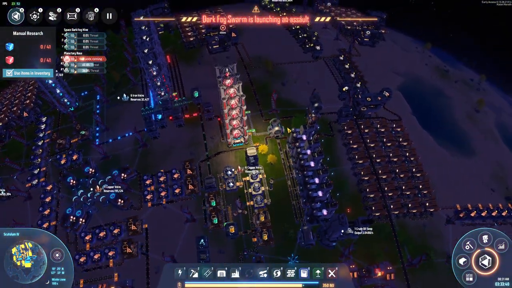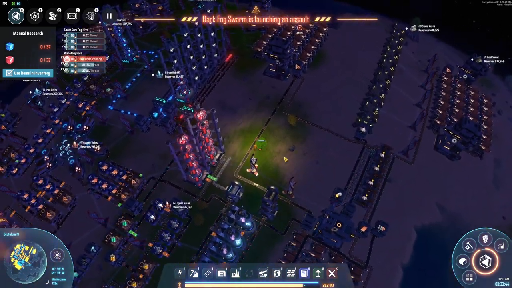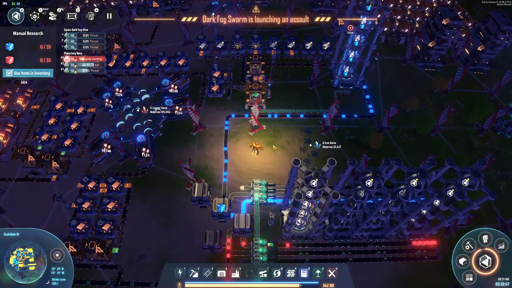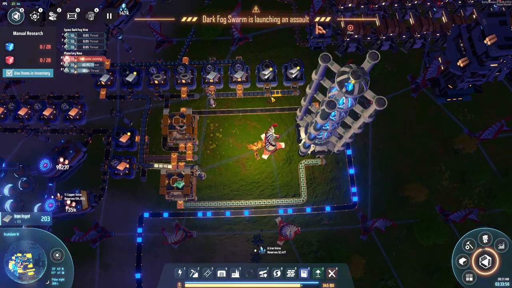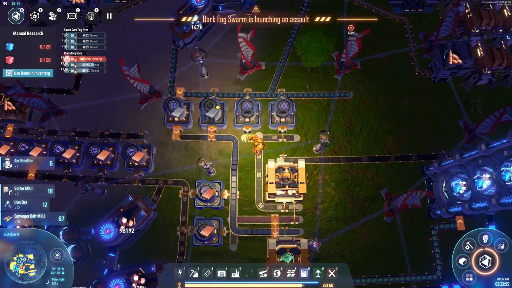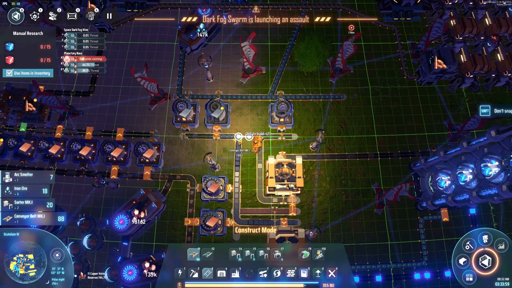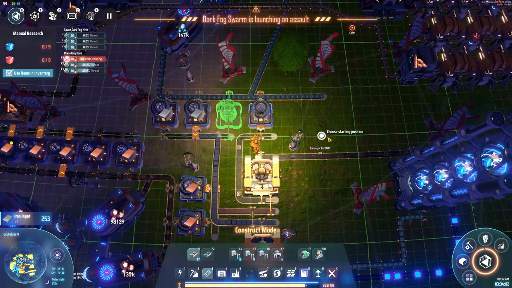Alright, dark fog is coming. We do have our signal towers in place, so hopefully that's enough to help. I'm going to go ahead and try and expand out circuit board production a little bit. I'm going to redo some of the stuff over here. Let's actually take down all these smelters. And I want to change this smelter to an iron smelter. And then expand out a little more with these magnet smelters.